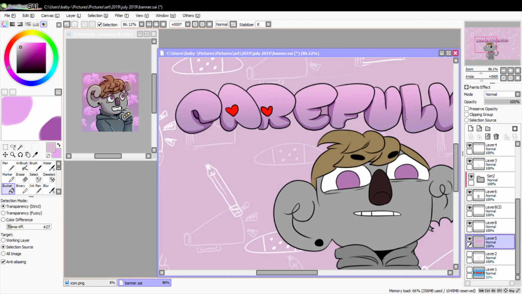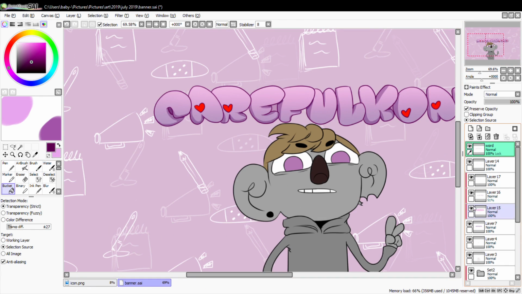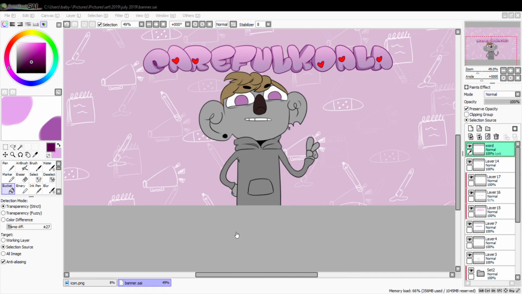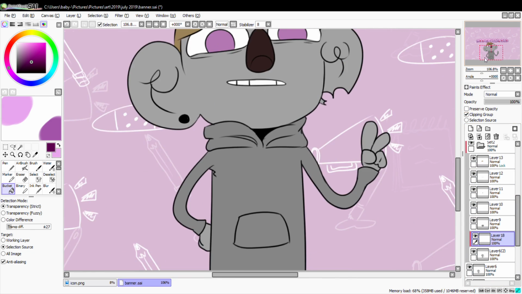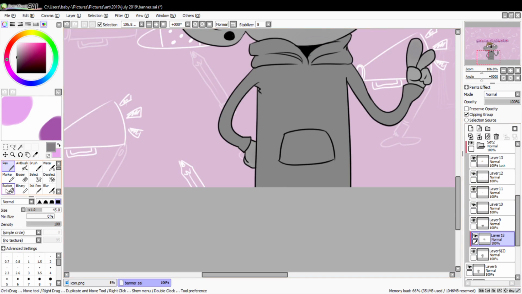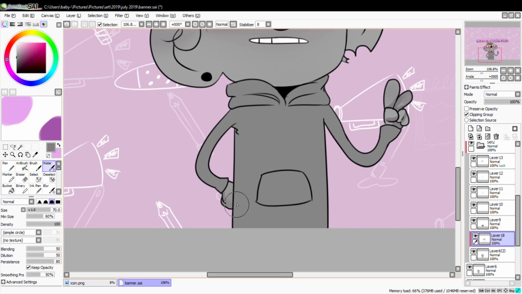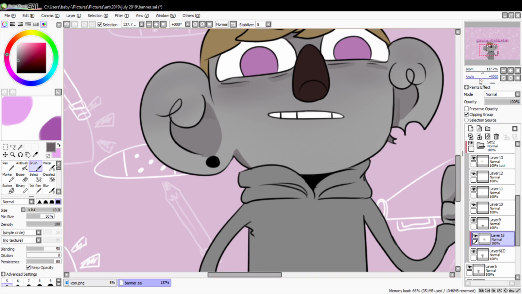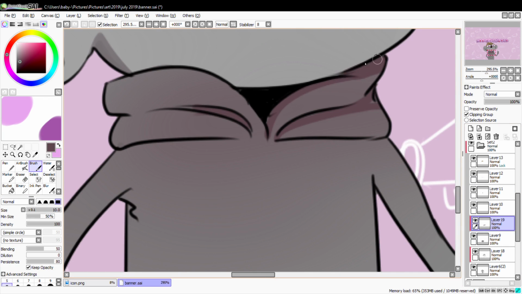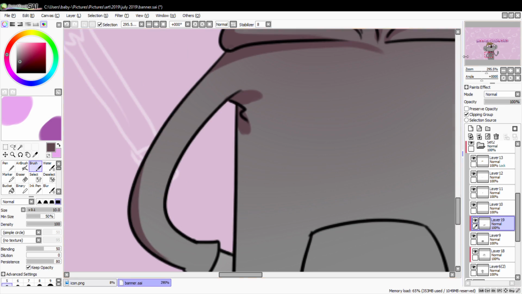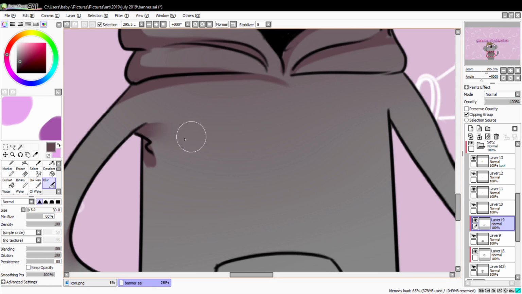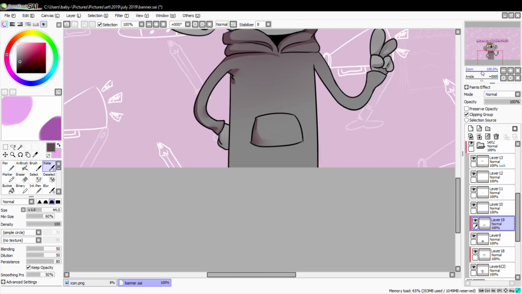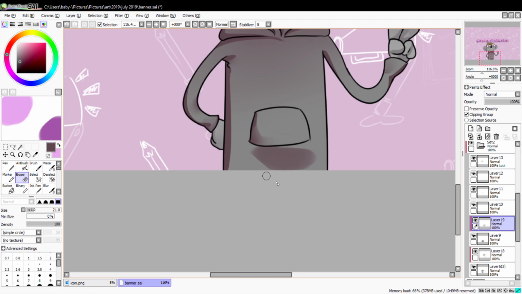And at this point I feel like the text looked fine, so now we just have to work on the actual mascot. Some basic shading, and then some cell shading, which is a style that I used to do a lot, where I just shade with the airbrush and then go back with a hard pen or my hard brush and put in a couple lines of shade, and then sometimes I'll blur that out so the hard shading isn't hard all the way. And that is basically done.